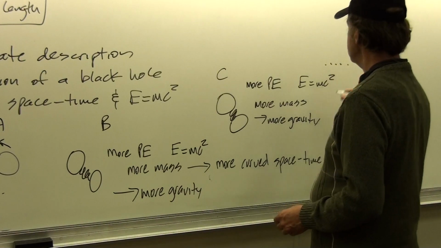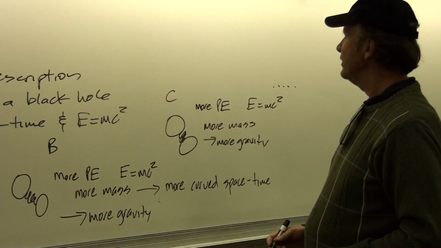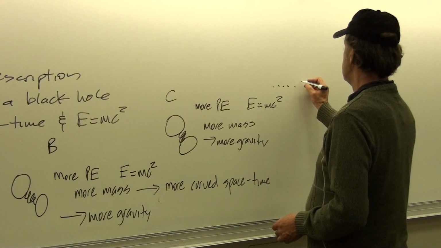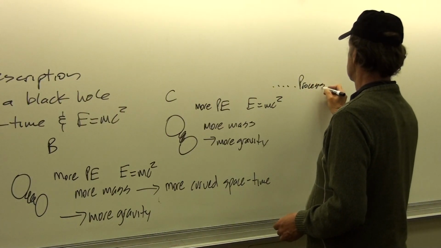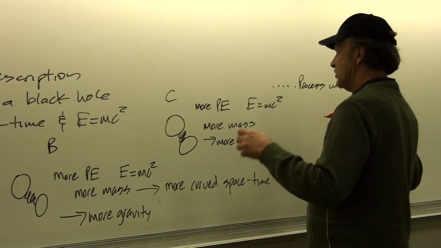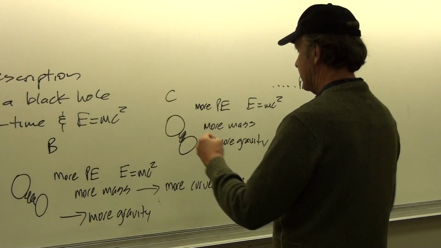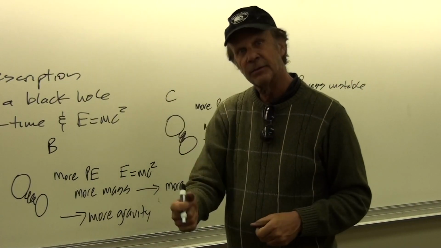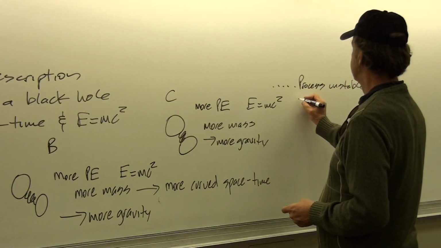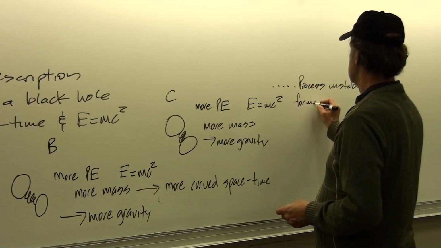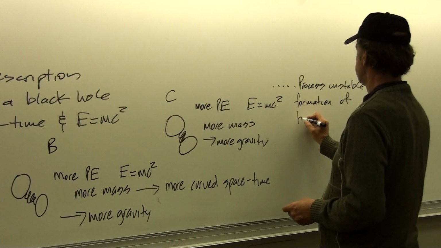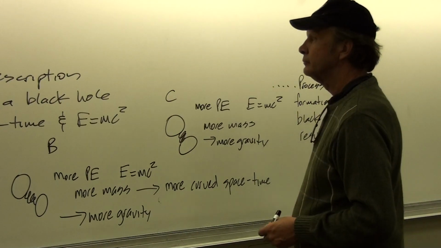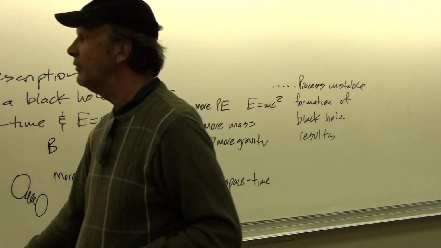And so if we continue this process mathematically, we find the process is unstable and it will continue to smash down until the object reaches the size of a black hole. It just keeps creating more mass, which creates more gravity, which creates more compression, which creates more potential energy, which creates more mass, creates more gravity, and it's a downward spiral to the formation of the black hole. Okay, so that is the first point I wanted to discuss.